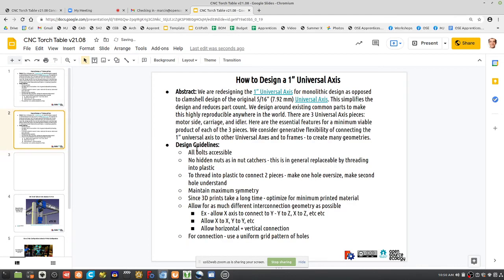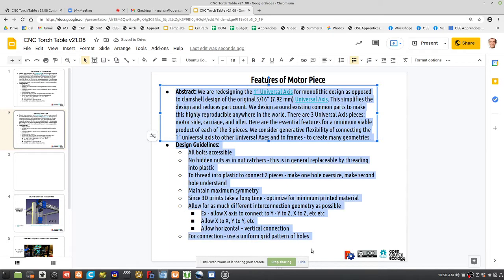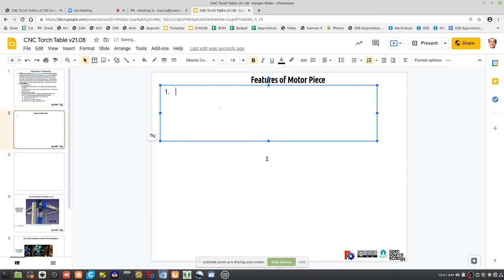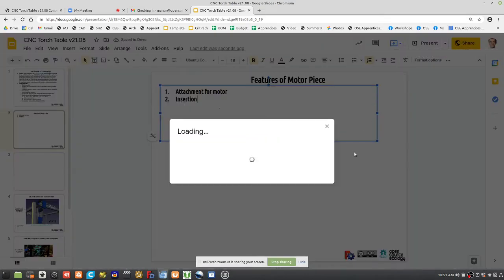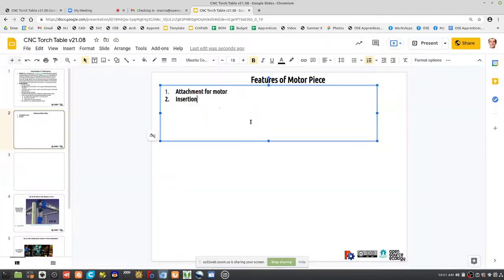Let's actually talk about features of the motor piece. All right, what does the motor piece have to have? Attachment for motor. It has to have insertion of rods. Let's see, can you guys edit this? Maybe help me edit this, because you guys know some of the rules already. Yeah, you can edit this. Oh, how about share this?